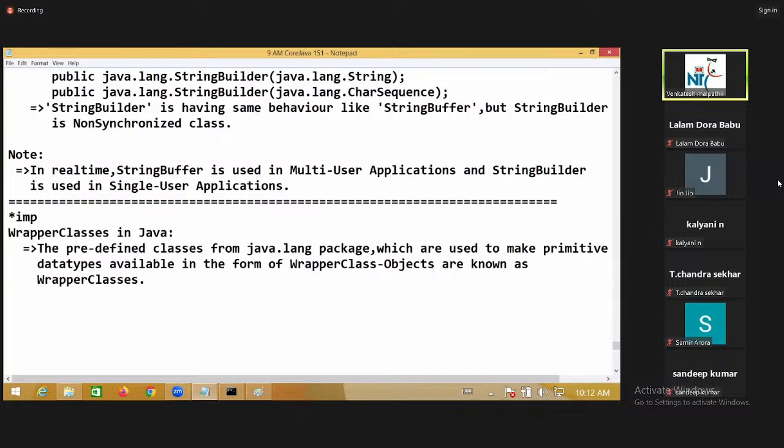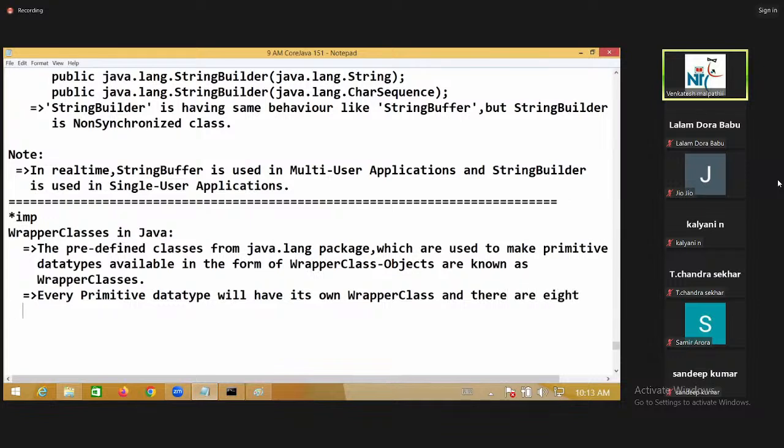Wrapper class means they cover the value and make it available in the form of an object.